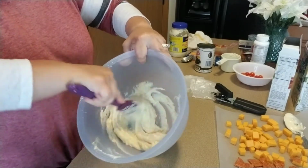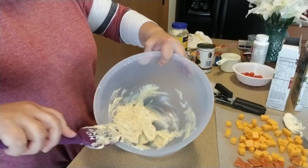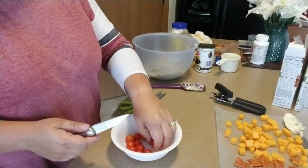Just mix it up together real good. And then we'll be adding our pasta and all the other stuff that we're going to put in here. It's very simple. I'm going to cut these tomatoes in half.